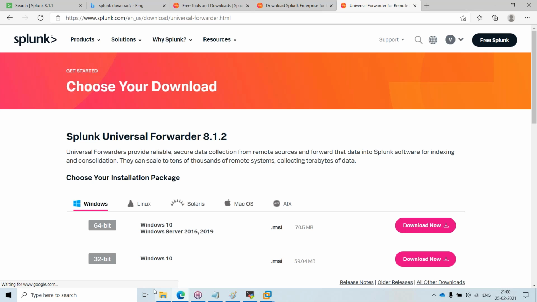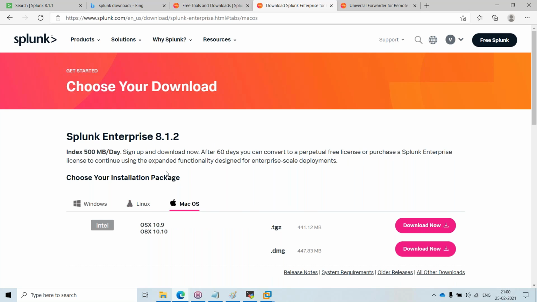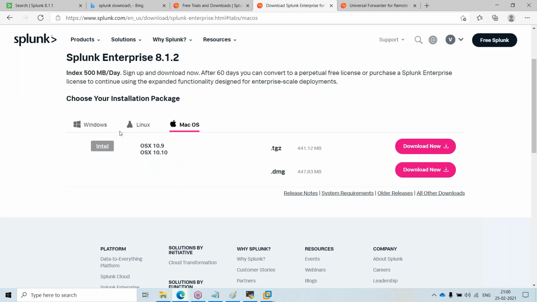So there will be only 2 softwares. On the client side, you will install this 70 MB file, or if it is Linux, a 40 MB RPM, whereas this Enterprise Edition will be some 400 or 500 MB software.